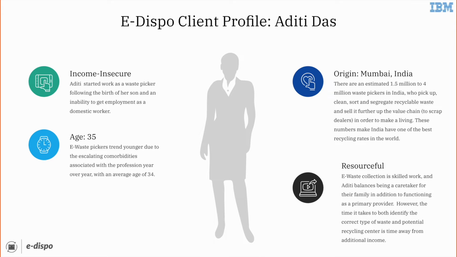Before you can have a solution, you have to know who you're addressing. So meet Aditi. Aditi Das' background is a reflection of the average e-waste collector. She's income insecure, using e-waste collection as supplemental income. She's 35, young, in a field associated with increased risk year over year. She's from Mumbai, one of the world's largest recycling hubs, and she's resourceful, managing multiple responsibilities and open to streamlining her line of work with E-Dispo.